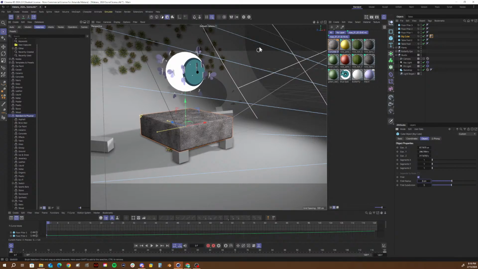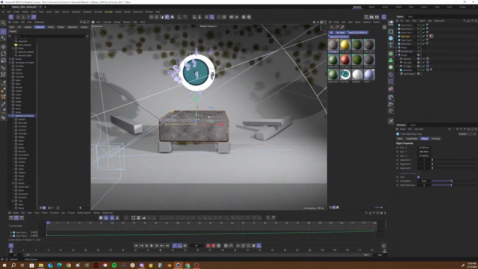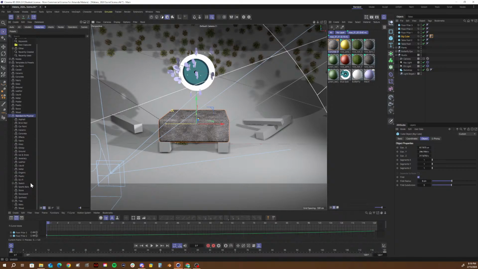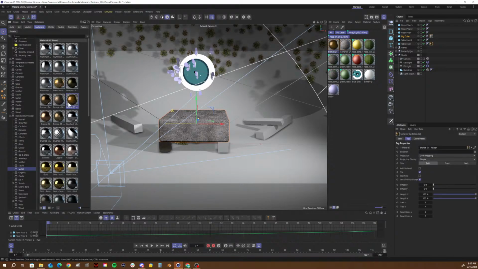And it just looks a little bit better. There are things like that look nice, right? And then I'm going to add maybe some kind of metal to the legs. Maybe like a bronze metal will look interesting there. You don't have to keep dragging it from the asset browser into here. Once you've got it in here, you can just drag it onto the object like that, or you can drag it over the layer like this, and it'll work either way.